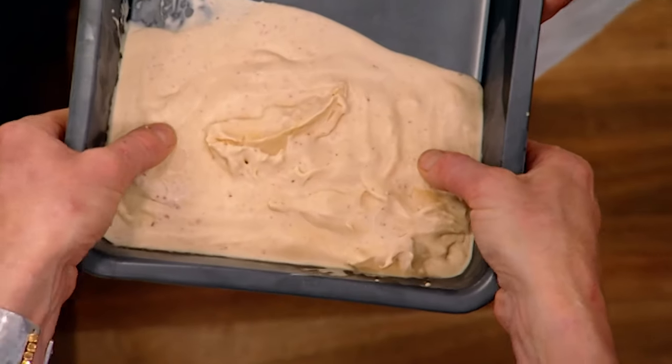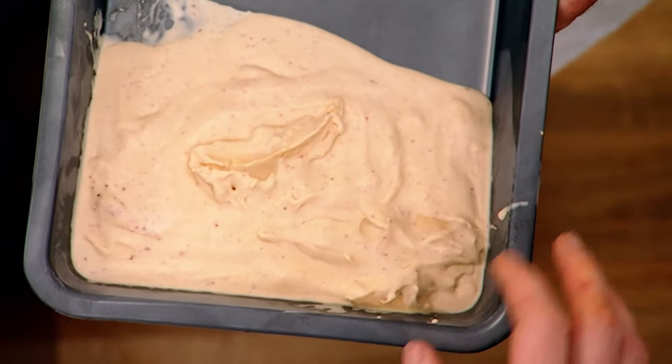I grabbed my ice cream from the fridge. She says it looks pretty good. I'm feeling really confident now. It is a little bit hard to scoop. Keep it in the fridge. In the fridge. And that'll be fine.